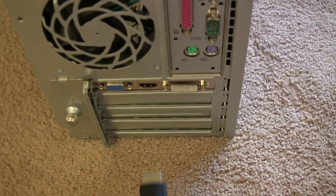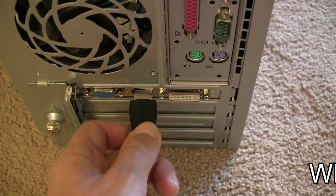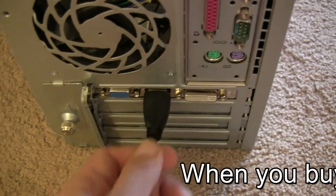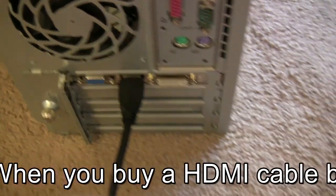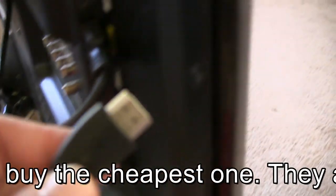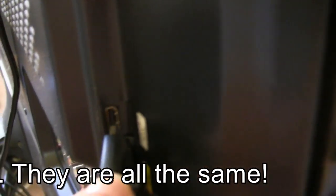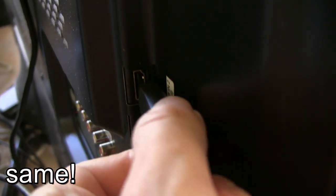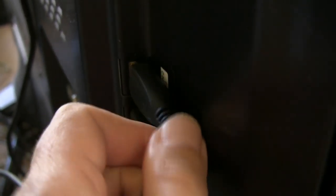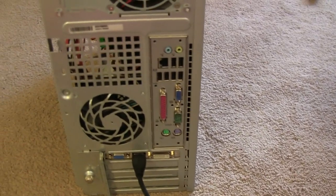The whole thing of plugging in is pretty easy. You just take the cable and plug it in — nice and snug. And now you take the other side, and you plug it into the HDMI on the TV. It's in — we made it. That's the connection between the PC and your television.